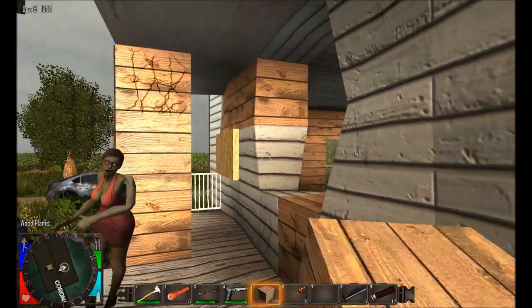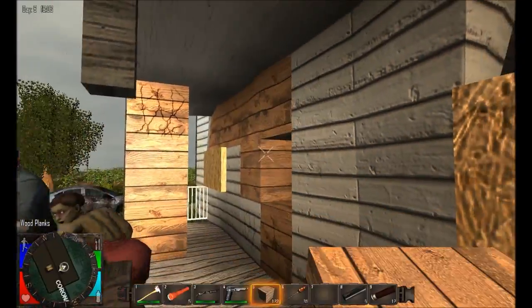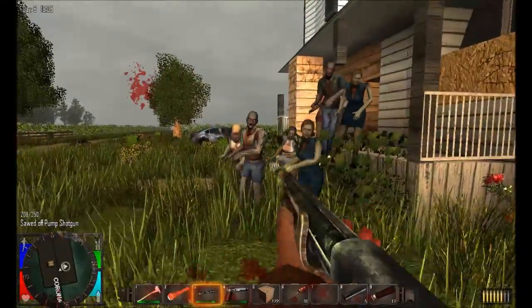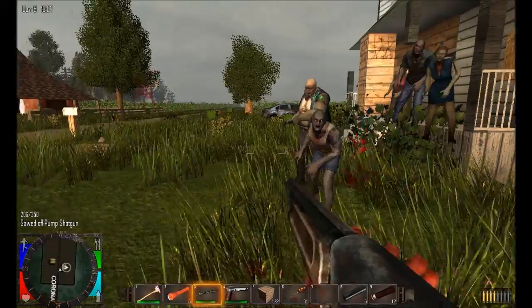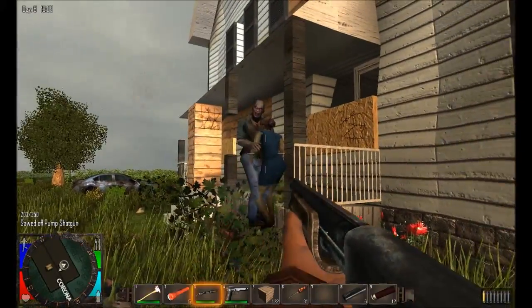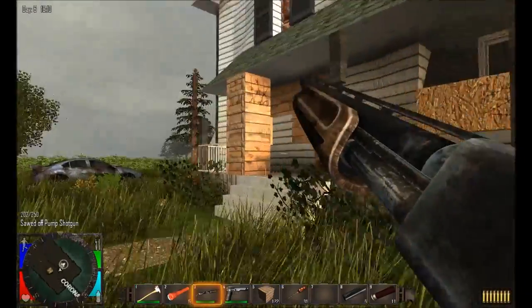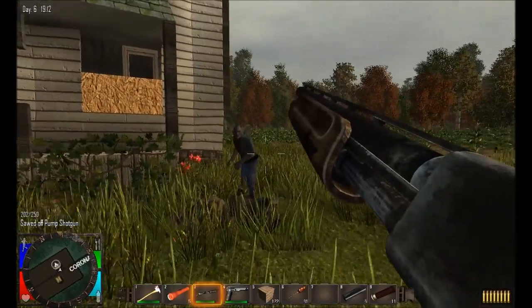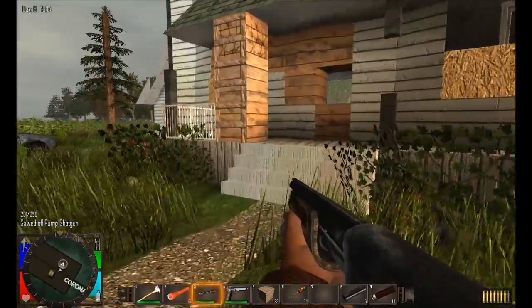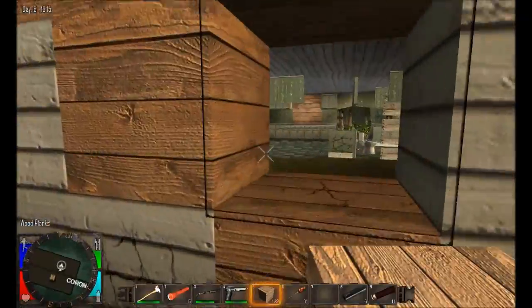You don't mind if I just make some basic repairs, do you? Oh, clearly you do. Well, screw you! I need to make them. Right, I think that's repaired enough, really. We'll just take care of Asshat here. Thank you. There we go.